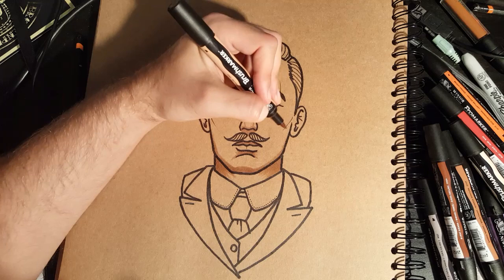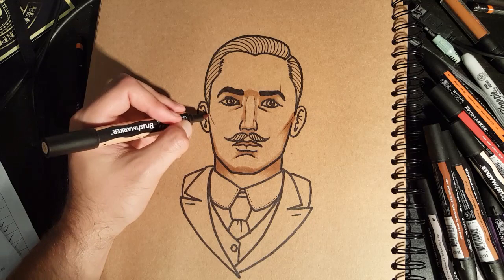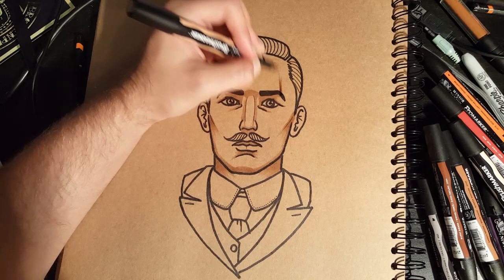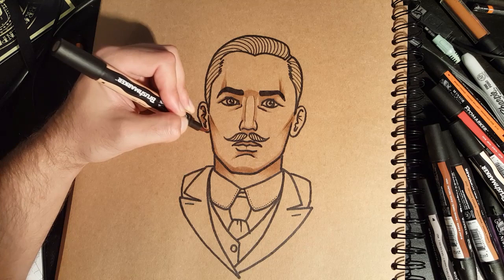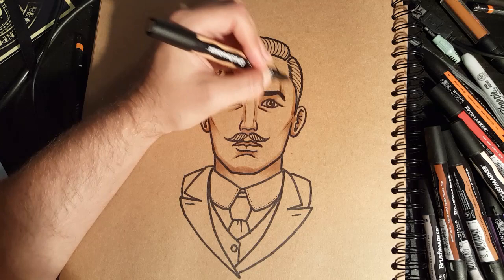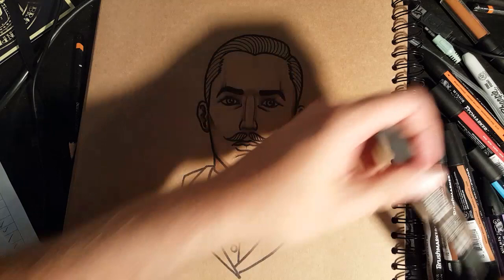This is just flicking this in the cheekbone. Underneath, not above. So you create that underneath shadow. You go above it, it just looks a bit weird. Just a hint, just there, nothing crazy. A little bit inside the ear, and a little bit just on the bottom. Like so. And then there we go, slightly darker.